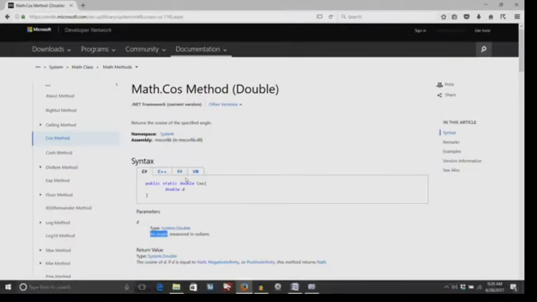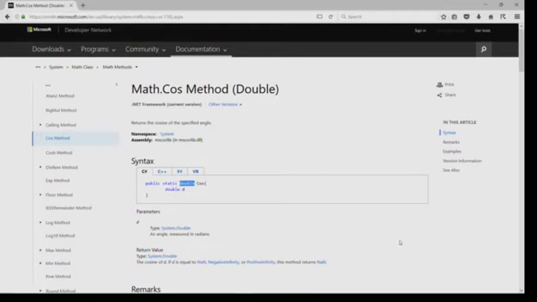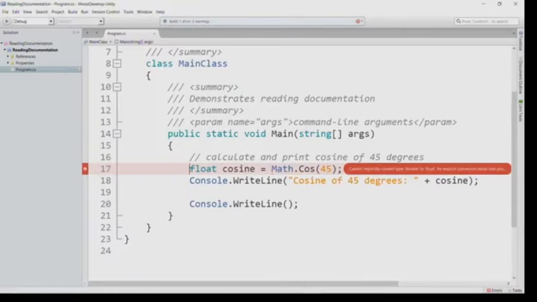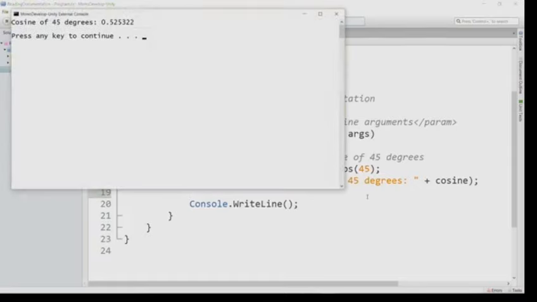Back in the documentation, this says the method returns a double, and here in the code, we're trying to put it into a float. So we can use the typecast that we used when we were doing calculations in the previous lecture to say, I want to typecast the double that you returned to me into a float. And I have to do that explicitly because this is a double, so it's a bigger data type. So pushing it into a smaller data type means we could lose some precision. I'm allowed to do it. I just have to explicitly do it. Now, I'm going to Control F5.